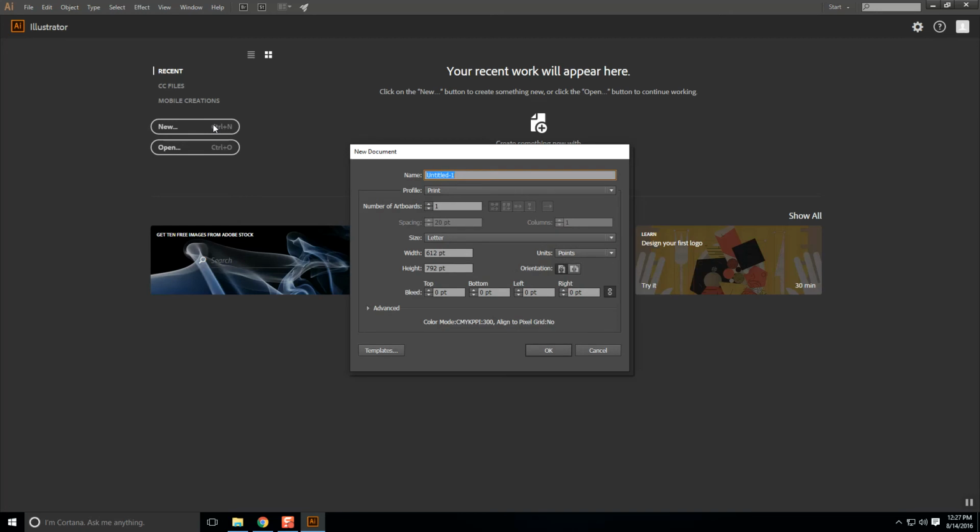Now you're going to see this window pop up, and you want to make sure that you name your file something that makes sense. As this is going to be the first thing that we're doing, I'm just going to name it P1, and then my first and last name, and then the name of whatever the assignment is. In this case, I'm going to call it Trace.